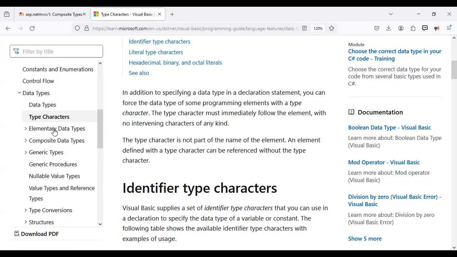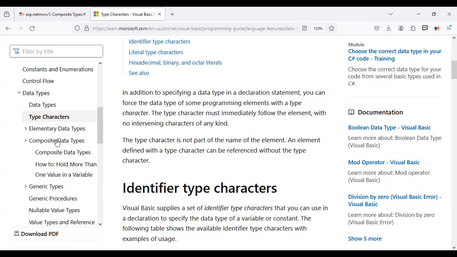But what I'm focusing on in today's video is composite data types, because we mostly deal with these kinds of data types and it is important to brush up these concepts. I'm considering that this concept is also clear to you all, but still, since we use it a lot, it should be handy, and all the concepts about composite data types should be clear. So we will start with it.